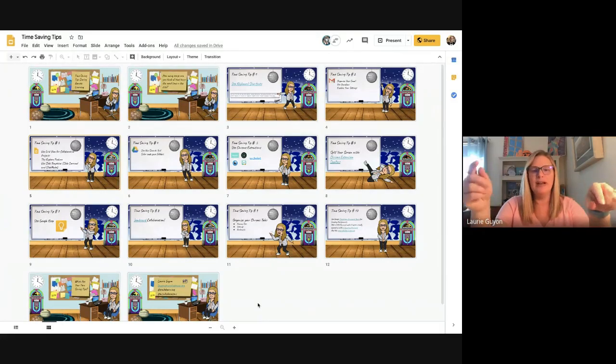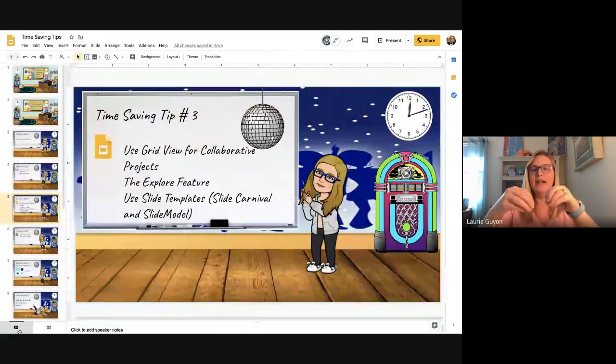And you can see that I put an animation on each one, so you can see that it does keep up in live time. It's not like a snapshot of it. It's literally showing you as the work is being done. So it's a nice way, if you're collaborating on a project with your students, to see everything that's going on.